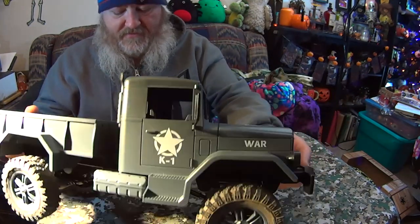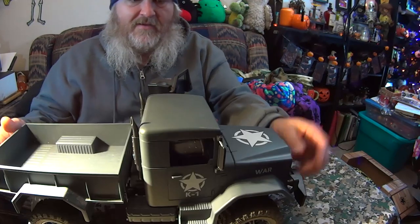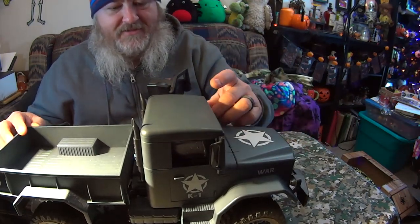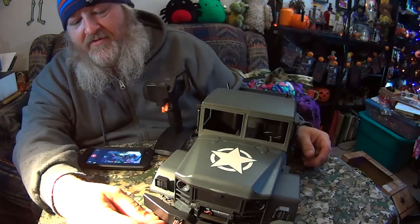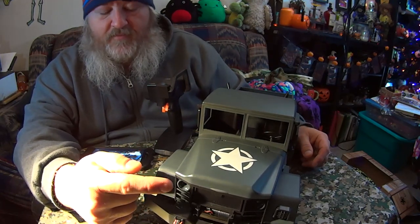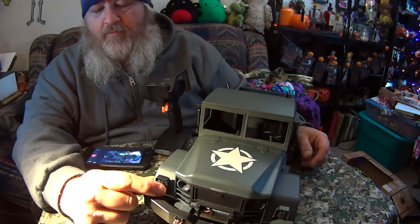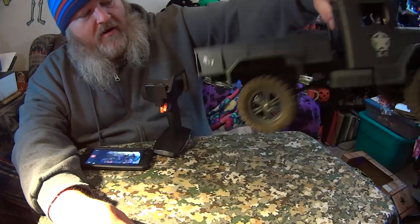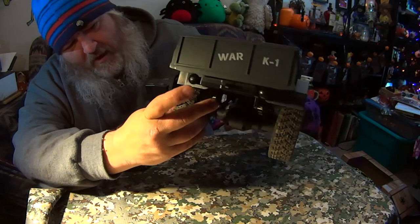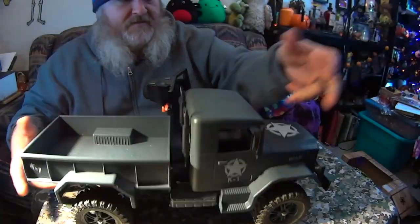Flipping it over, you can see inside the cab we've got some detail there — some good opportunities for painting if you were a modeler. We've got some little mirrors that nicely hinge out of the way, exhaust stacks. On the front we've got some pretty cool details as far as a winch and some pretend clevises. The headlight buckets do have a hole in the back so you could run an LED through there, and these fog lights also have a hole in the back for LEDs. You would need to cut the front out — that's actually something I'm planning on doing. In the back there are two little fake taillights, but they're molded in, so there are no holes for LEDs yet.